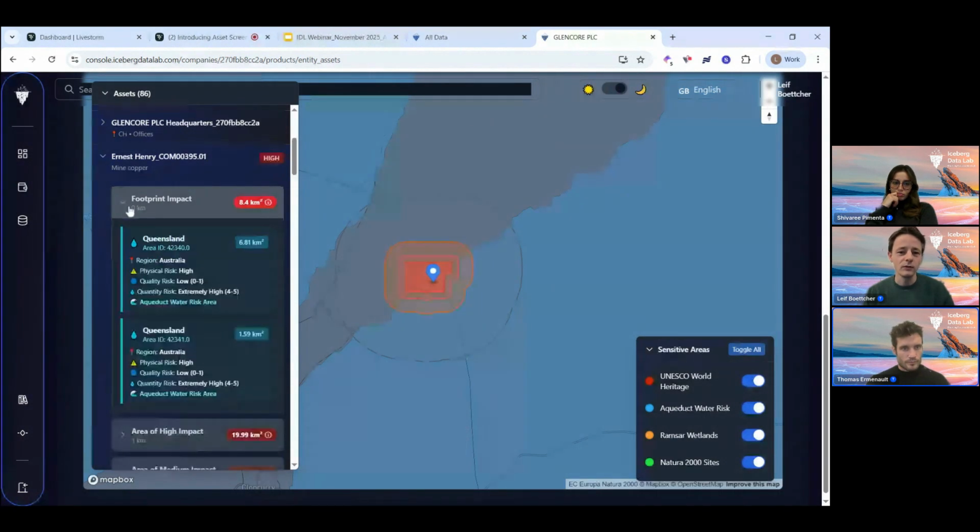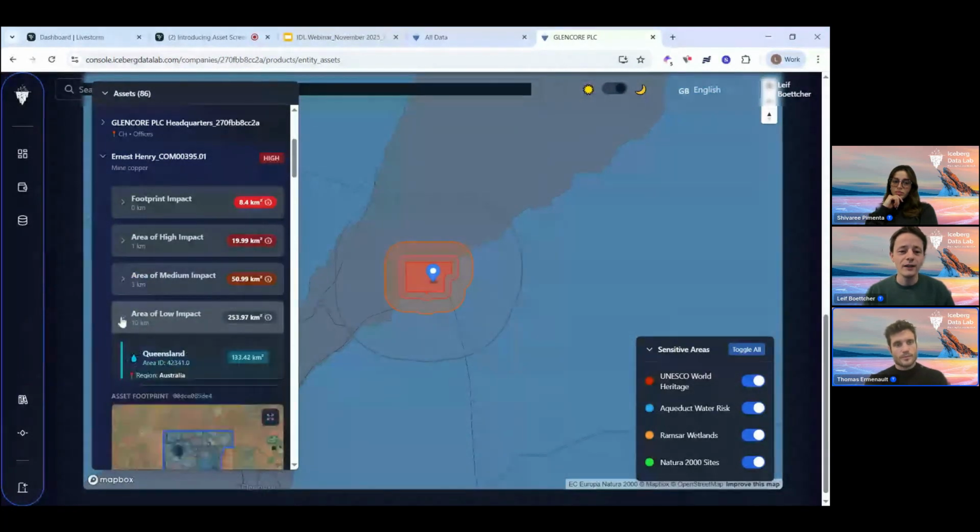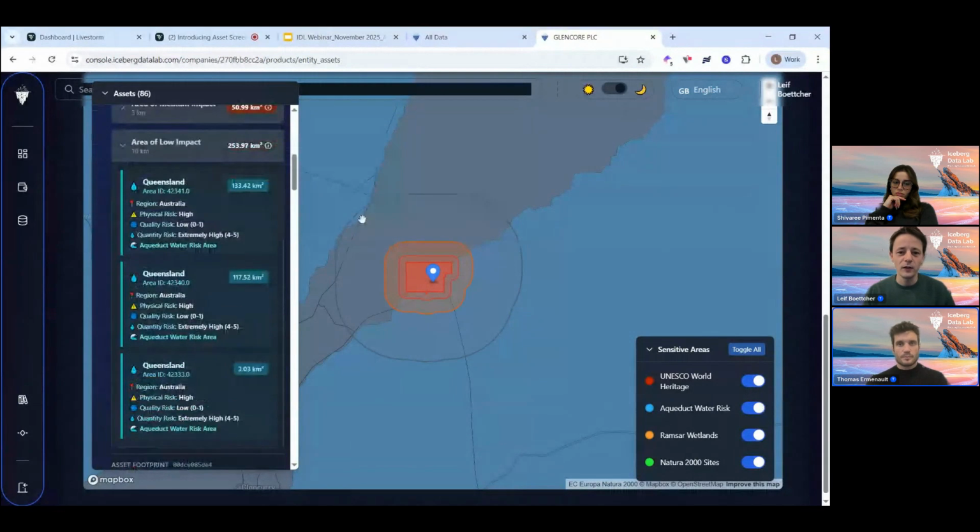And then we can also go into the footprint impact. So that's just the actual surface of the asset, and see to what degrees it overlaps with different, let's say, sensitive zones. Here, both overlaps are in some way the same zone, just different parts of it. So that's why it's 2 times. And you can even have some more detail that is directly provided by the Aqueduct database, and we integrate it into the platform. And then if you want to know also what are the lower impacts for further away areas, in this case, it's the same, because there's not any other sensitive zone close to this asset.